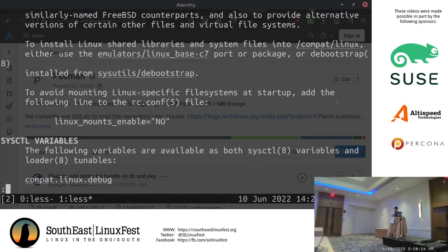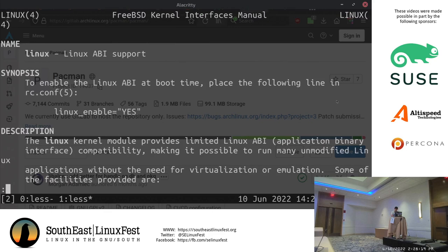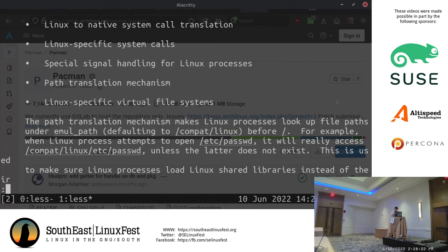This man page describes the ABI, including path translation. That's what I was saying earlier: if you're in the CentOS environment running a GTK program and you forget to install the themes, it's going to look bad. Even if you have the same exact themes configured on the FreeBSD side, if you didn't install them on the Linux side, tough luck. You have to install them again.